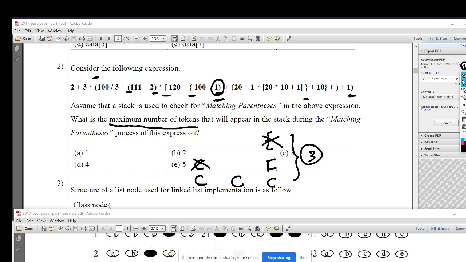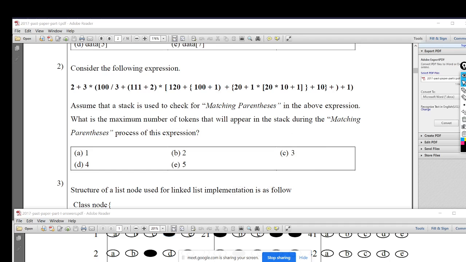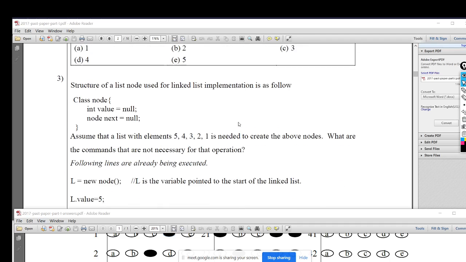Yeah, the answer is C. If you have any doubt, you can ask, okay? Because that is the idea behind this particular session. Clarify all your doubts. I will try to clarify all your doubts as much as possible. Right, so now let's move on. If you don't have any questions, we can move on.